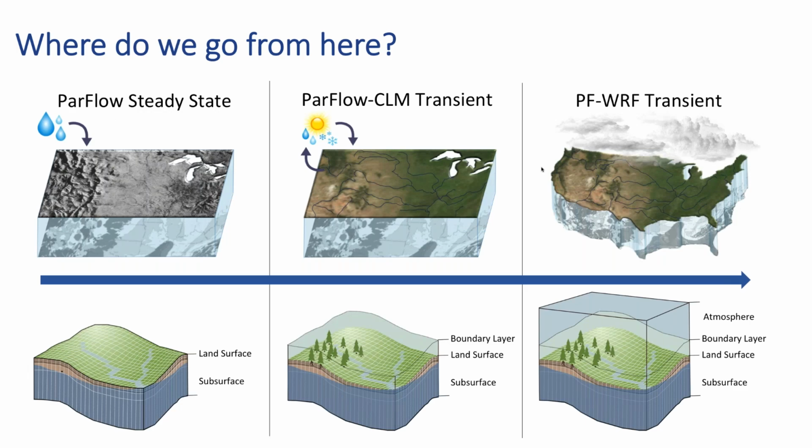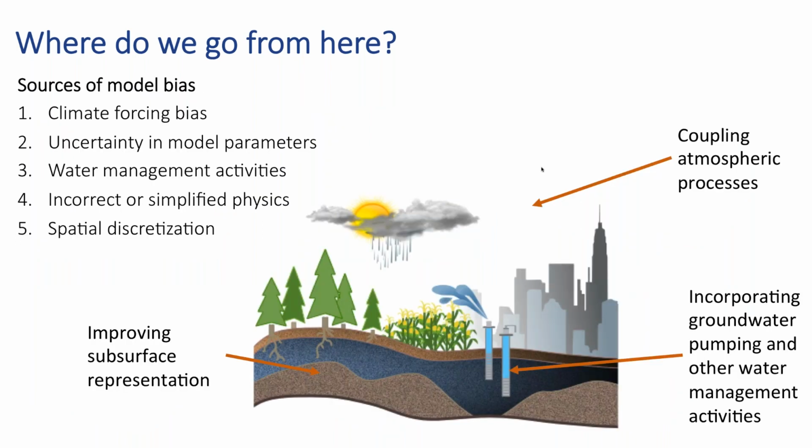Okay, so I've covered our steady state simulations and then the transient simulations we've done with ParFlow CLM. Of course, as I was emphasizing in the validation part of the talk, really we're trying to learn from all of these model development steps to keep making these models better, both by expanding them and improving our inputs and improving our process representation. So moving from our domain, which is currently a box, which is 6 million square kilometers, we're pushing out to the coastlines and also coupling to atmospheric models like WRF so that we can simulate from the bedrock up to the atmosphere. And then thinking back to what we have learned through our model validation activities of our sources of bias of what we can really improve on.